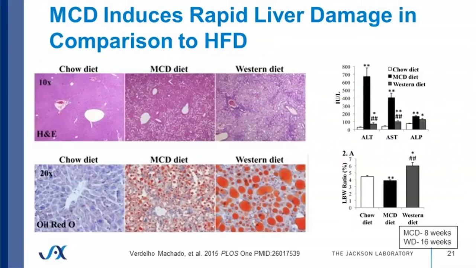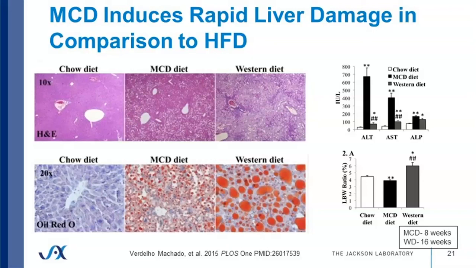One method to induce rapid liver damage and fibrosis is by feeding mice a methionine and choline deficient diet. Methionine and choline are important for hepatic mitochondrial beta oxidation and production of very low density lipoproteins. By exposing mice to this diet, liver metabolism is disrupted, and these mice very quickly develop fatty liver disease and fibrosis. From the histology, we can see the lipid droplets in the methionine choline deficient diet mice compared to both a control diet as well as a Western diet. MCD diet promotes fat storage in the liver.